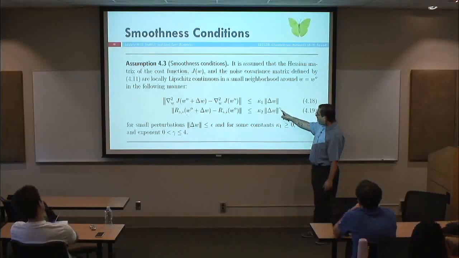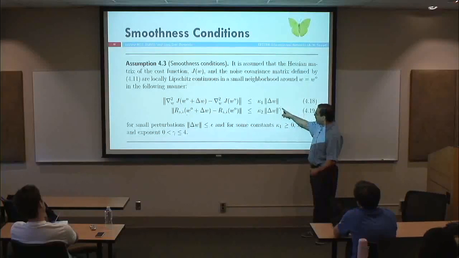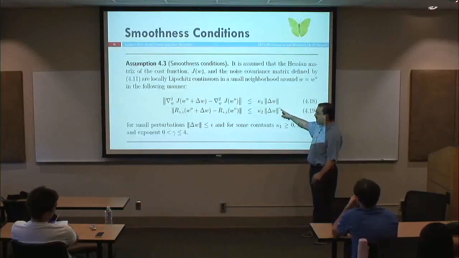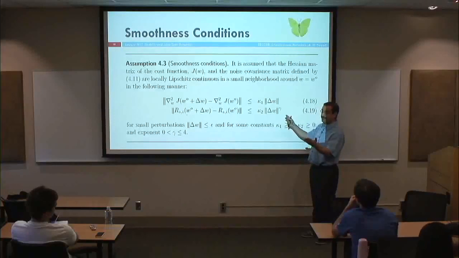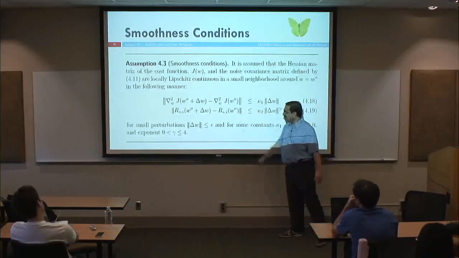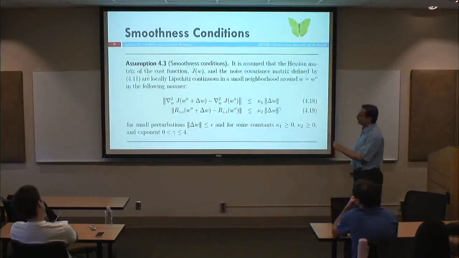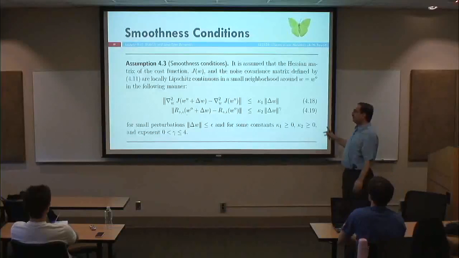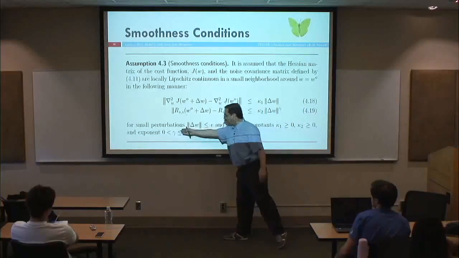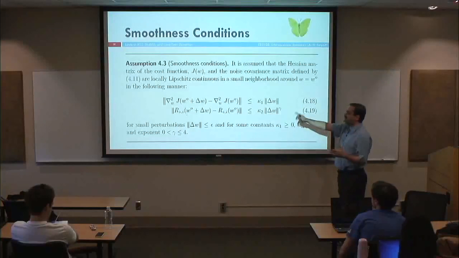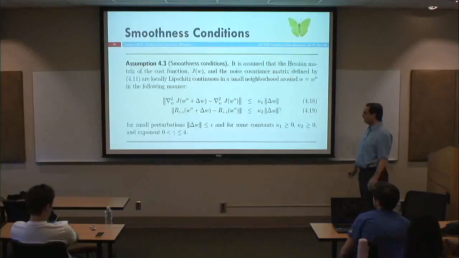Okay, and why do I put a gamma here, not just 1? Because you saw 2 examples. For the quadratic case, gamma was 2. For logistic regression, gamma was 1, and there may be other cases. So here I'm assuming that it can satisfy a condition like this for this gamma going up to 4, and you will understand the reason why I introduced 4 later. So this includes quadratic and logistic as special cases, includes other situations as well, but there is a reason why we stop at 4, okay?